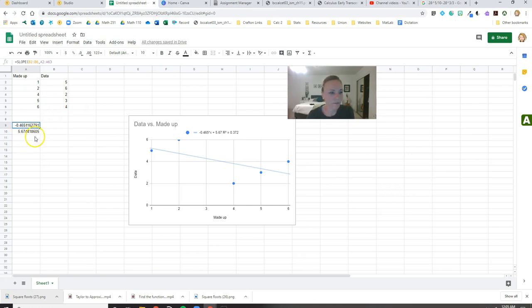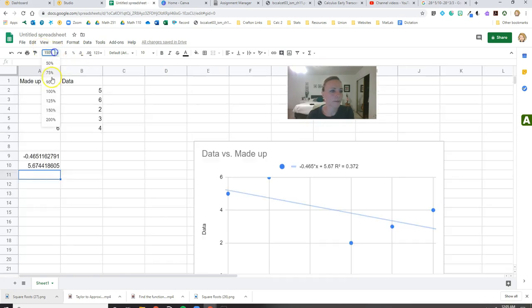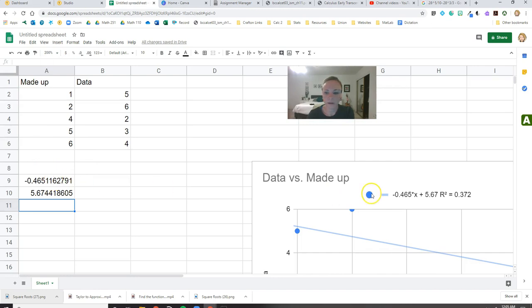Zoom in a bunch. If I can. This doesn't work the same as Excel, so not super sure how to zoom. Let's see, this button. There we go. All right, so now it might be a little bit easier to see that this slope matches this slope here, and that this intercept matches this intercept here, but I have more decimals to work with. So if MyMathLab is asking for 4 decimals, then you have a way of getting all 4 decimals.